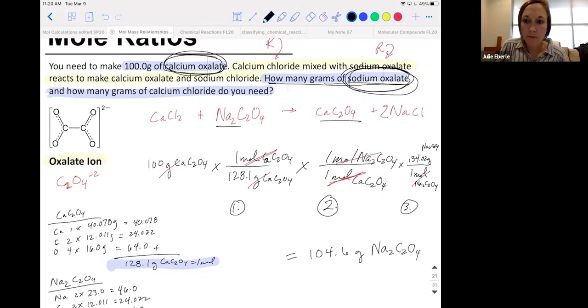All right. If you just feel really unsure with these problems still, you are going to have one of these. It will be a file response. And I want to see you show all your work. I want to see you calculate the molar masses. I want to see you show the 3 steps, plugging things in, crossing out units to get full points. Remember, I give partial credit. So if you get 90% of it right and you just get the wrong answer, I'm going to give you 90% of the points.